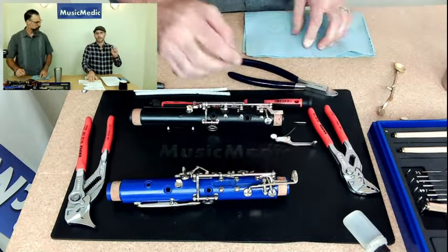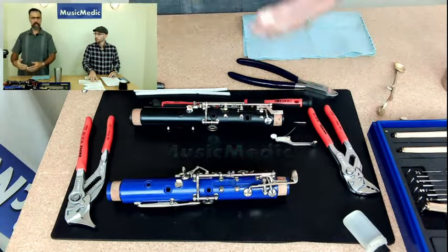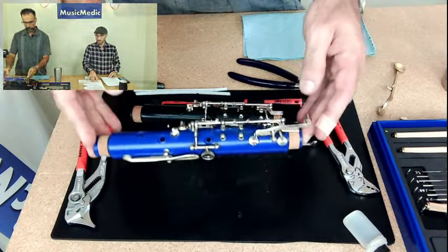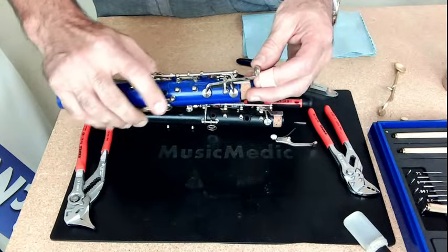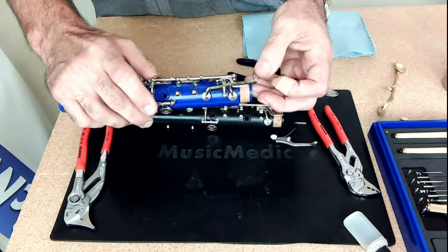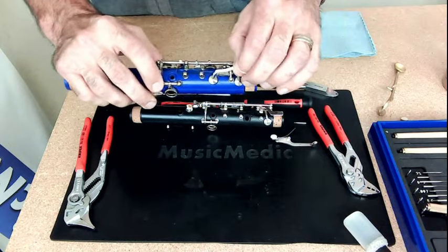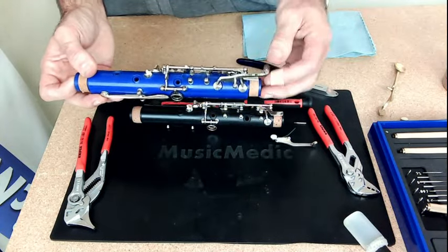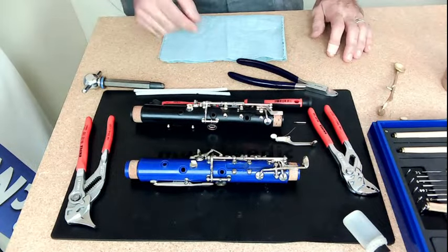We'll also go over facing and fitting a post on clarinet in a future video. The goal is to go back and forth a couple of times to make sure the fitting is right. I've prepped one to demonstrate what it should look like when done — I'll grab this and basically try to move it. There is no movement on that key. The key feels great, smooth movement — no play in the hinge tube with the rod, and no play between the two posts either. This creates the optimal seal on the pad and on the body, best feel for playability, and it'll also help create less wear on the key as time goes on.